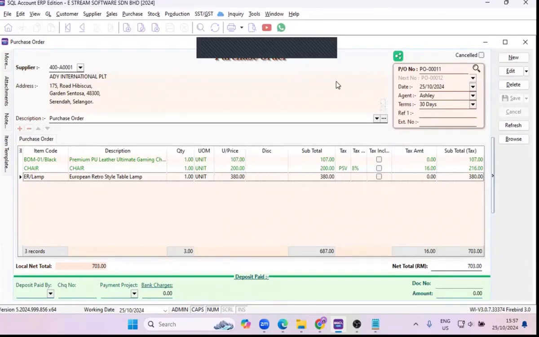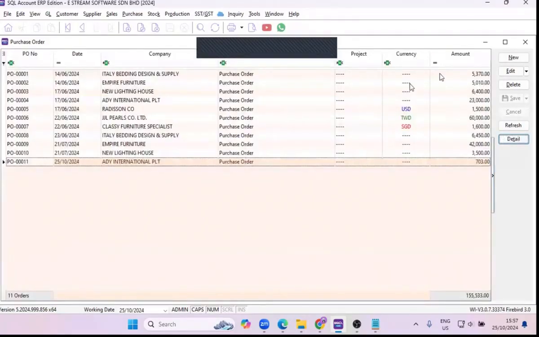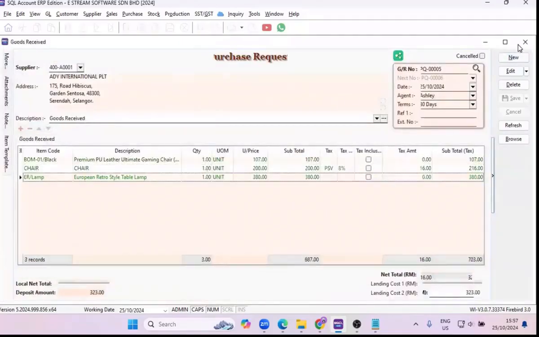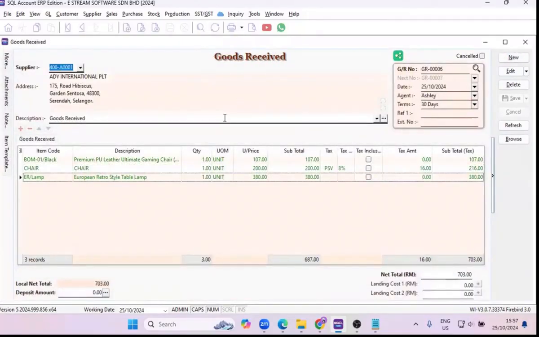All right, and then after this you just transfer, but bear in mind, although today we are not talking about inventories, just to share with you, starting from good receive, our stock will be reflected. So the stock will be affected once you have good receive, meaning your inventory will be increased.